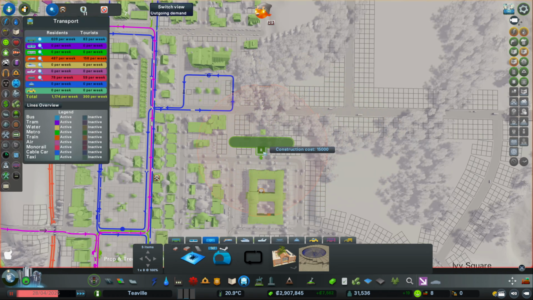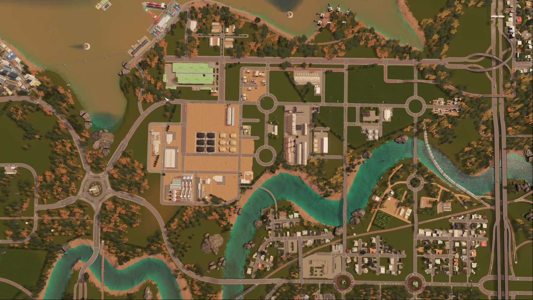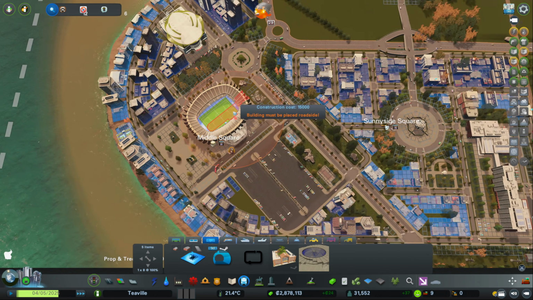So I'm going to stick a metro there. Over here, we certainly have a lot of businesses and factories. So I would definitely say we need a metro in this area somewhere too. Somewhere central. I'm going to pop one there. So we've got our big university here, Woodland State College. We have these over here as well.